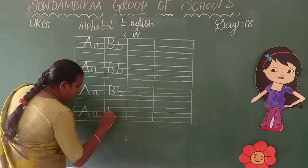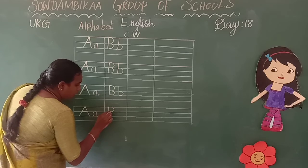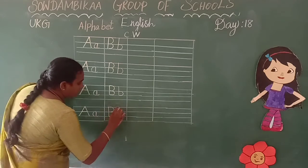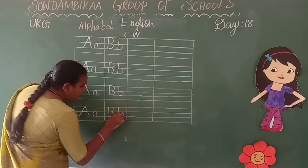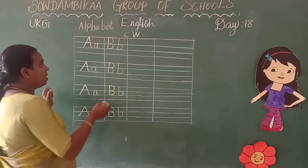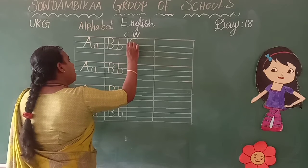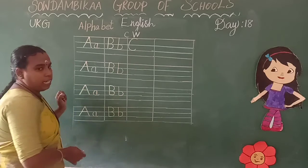Keep your pencil on the ascended line. Draw one standing line. Closing curve. Another closing curve. Capital B. Up to down standing line and closing curve. Small letter B. Dear cuties, next letter C. Keep your pencil on the ascended line. Draw open curve. Capital C.